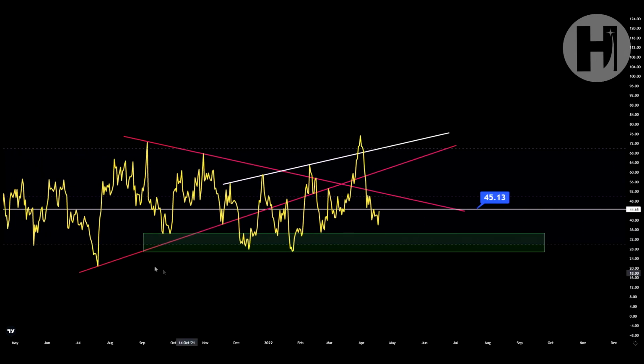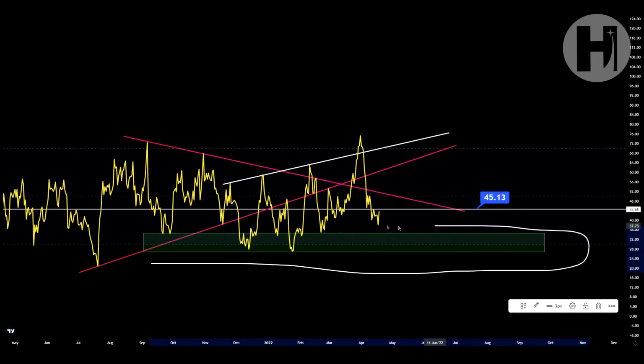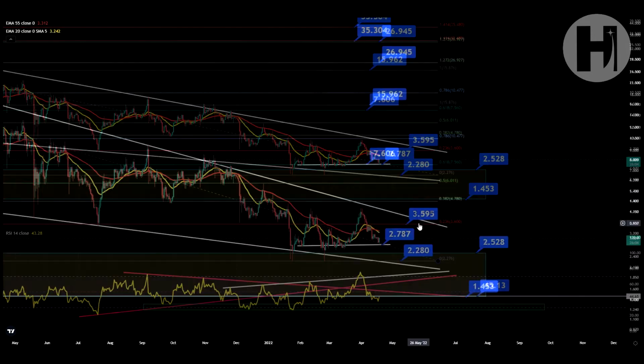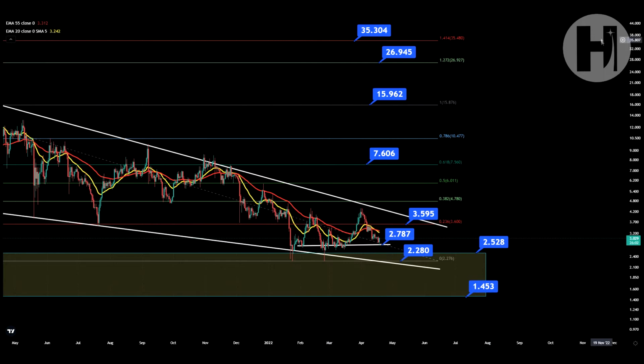And the green zone below us is a buy zone, which you want to pay attention to, because every time you've hit this zone, you've had a strong recovery to the upside. So look at this as your immediate buy zone. If you go down this low, that means Theta is getting pretty oversold, and you need to start getting into the assets once they're oversold, because that's when the maximum profit potential is showing itself. Now, let's jump into the Binance chart for more oscillators.